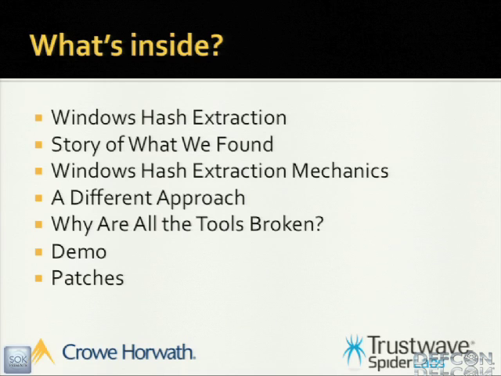Okay, so today we're going to talk about the different ways to extract password hashes from Windows systems. We're going to look at local accounts only. We're not going to work on DCs. We'll talk about the different tools that can do it and the different methods those tools can use. A big bug that we found in tools results in extracting the wrong hash, essentially, so you can never crack it. We found a way to fix that bug. We'll talk about how that bug proliferated, and then we'll do a demo for you. And instead of just complaining about something, we fixed some of the tools, and we'll release some patches.